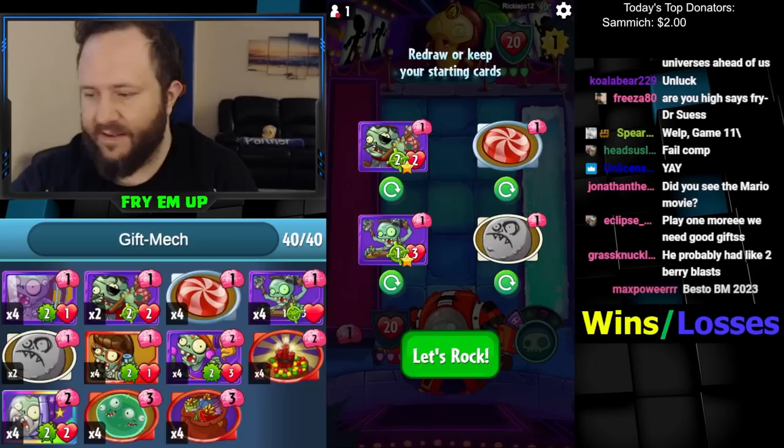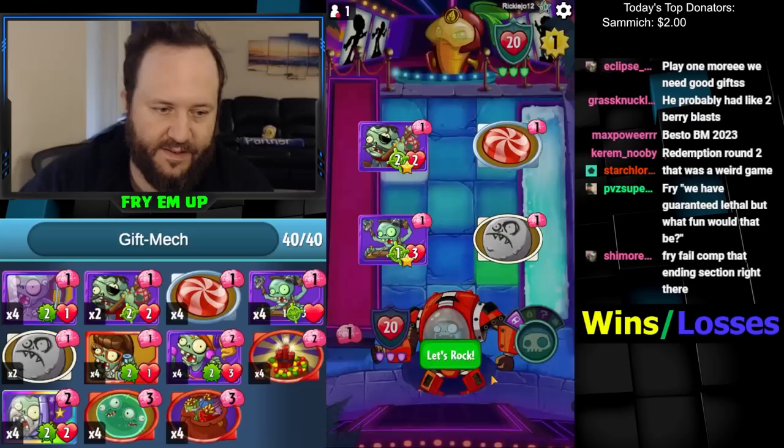Fail comp. Alright, let's go. I'll show you what the Rolling Stone does in this matchup. It's really good. We'll have a good Rolling Stone here at some point in time. Play against around the 2-2s.